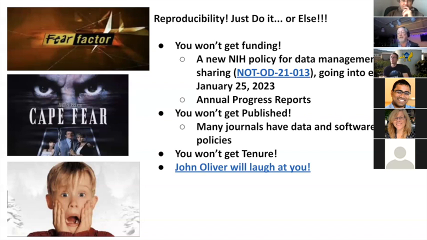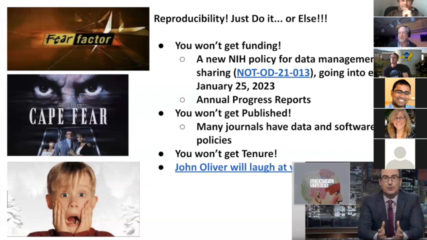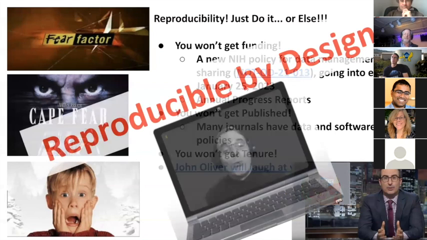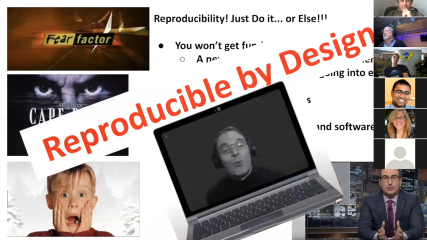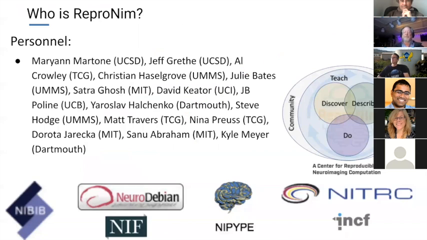We're not going to play the episode now, but there's a link in the slides to a lovely John Oliver episode on the irreproducibility of science and how amusing, quote unquote, that can be. And worst of all, we really need Jarek to remind us to really take all of these things seriously and adopt reproducibility by design.